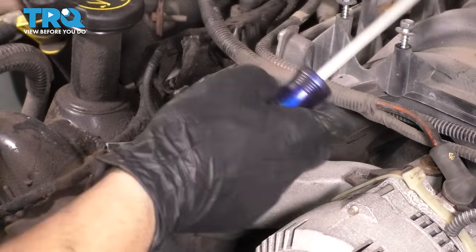You don't have to tighten it. Just run it down all the way. It'll basically tighten itself once we turn the engine over, and then you'll need an air gun to remove it. Okay, that's tight. As you can see, it started moving the engine, so I'm gonna stop right there. Let me show you the proper timing marks.